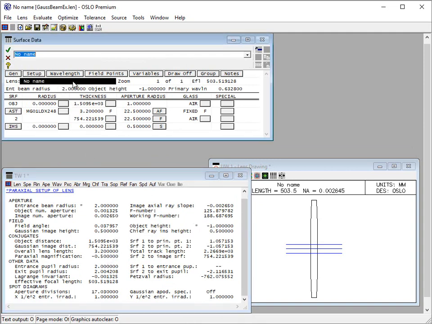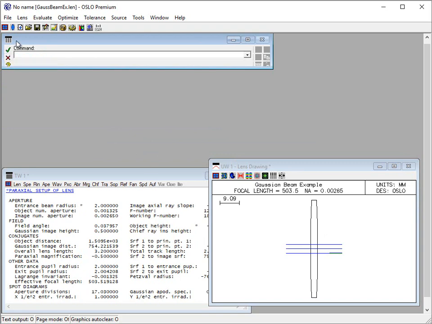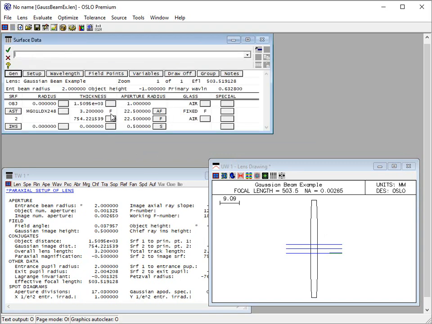And then the last thing that we're going to do here is give this system a name. So I'm putting it in as Gaussian beam example. And in things like Windows, the little lens window drawings will now have that as the name. And I hit the green check mark because I like everything that I've done, and I'd like to be sure that I don't accidentally hit the X button and get rid of it. So if you are unfamiliar with the green check mark and the red X, then we do recommend watching the video that's associated with the details on that.